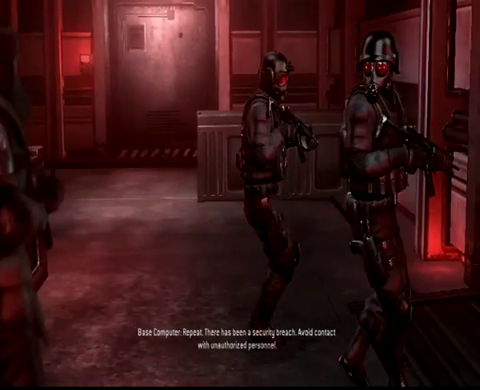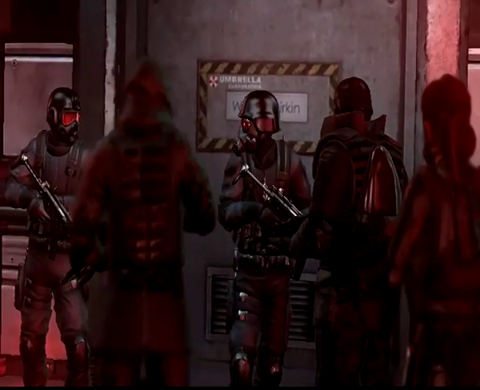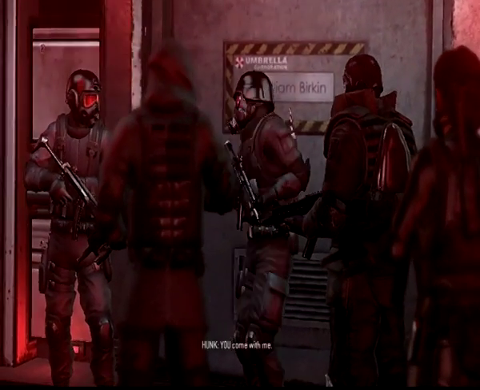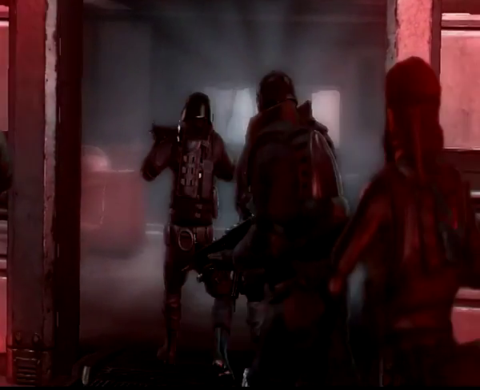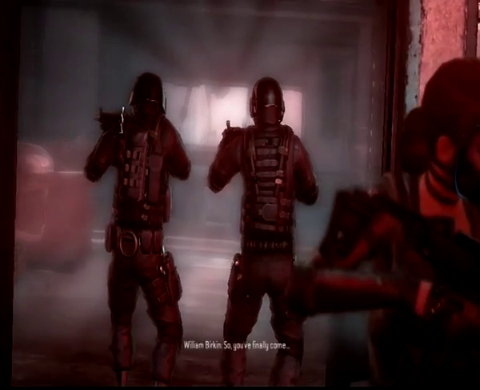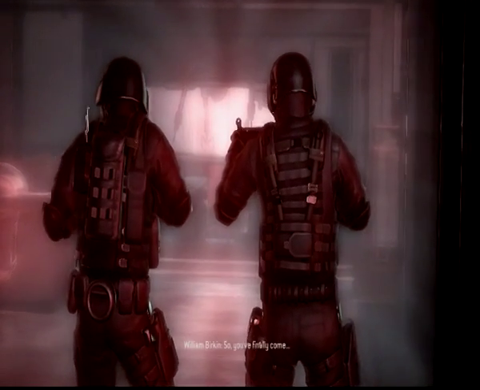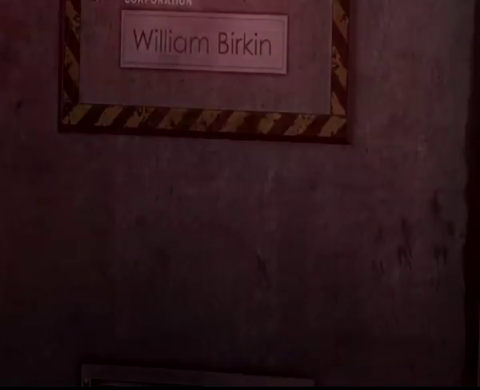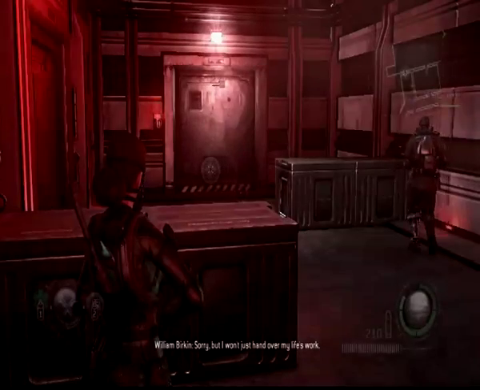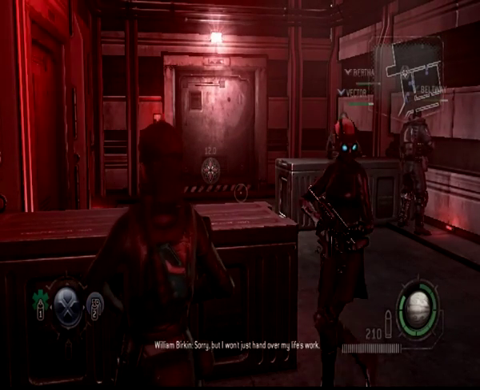There has been a security breach. Guard this door. Do not let anyone approach. You, come with me. There he is. So, you finally come. Doctor, we're here to collect the G-Virus sample. Sorry, but I won't just hand over my life's work.